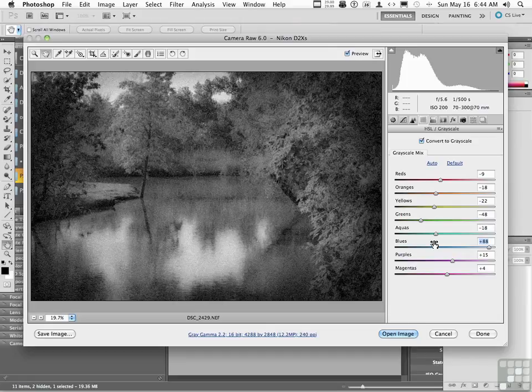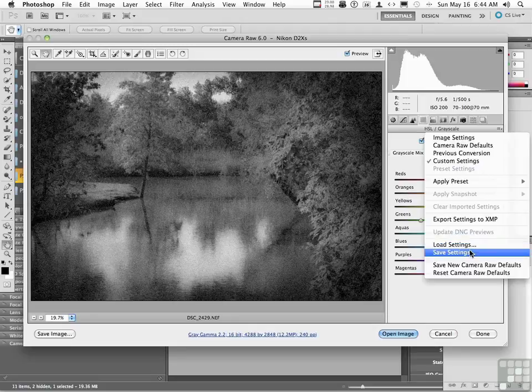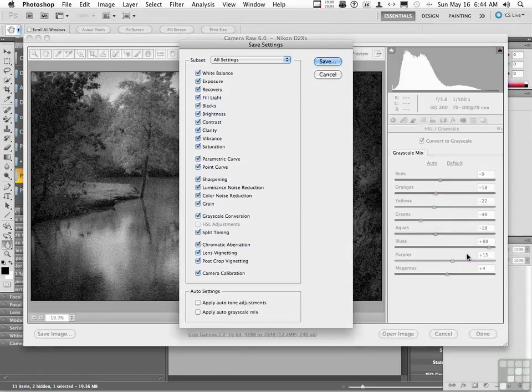all in Camera Raw. We're not even in Photoshop, but I like this enough that I'd like to keep the feature. So we're going to come up to this button right here, and we're going to go into Save Settings. And when we save them, we get the ability to save anything we want to save. What we did to the image basically was some balancing and some vignetting. All that stuff is here, as you can see. We'll just leave everything on and click Save.